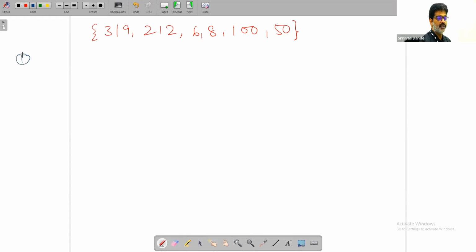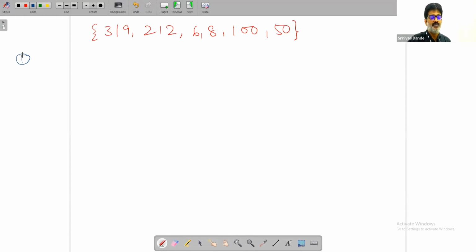Step 1 in radix: identify the maximum first. What is the maximum in this? 319. In 319, which is the maximum, how many digits are there? 3 digits, right?